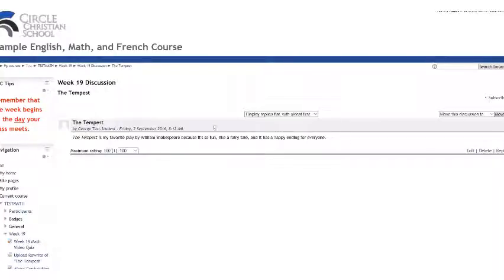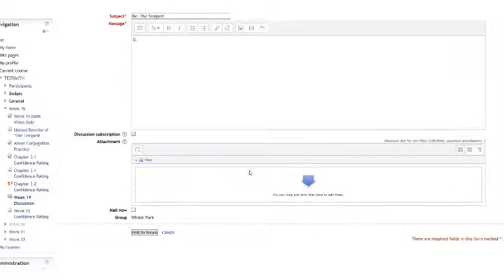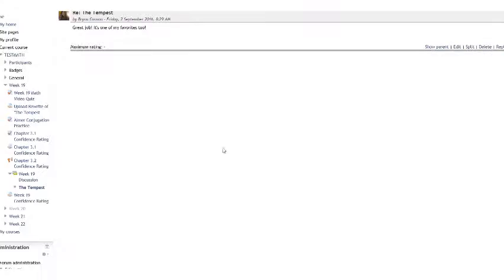So let's actually play around with this a little bit. I already showed you how to grade, pretty easy. Drop down box, or you can also type inside of it what you would like them to have. Some other things you can hit, as you can see, we're already in this one if you remember. You can hit reply and leave a response. So, great job. It's one of my favorites too. And then hit post to forum. Voila, it'll tell you this. Hit continue, and there you go.